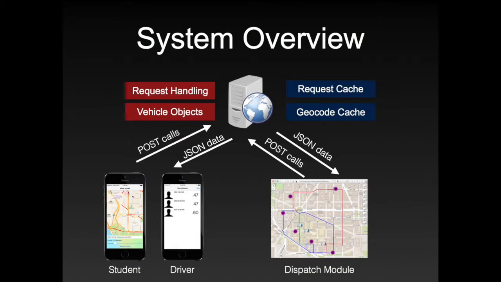The server also does a lot of caching. The request cache allows the server to issue a unique ID to the clients making a request. That way there doesn't have to be this insecure and inefficient passback of information every time the client wishes to make a new request. The geocode cache is also a very good way of caching geocoding, so I don't have to make a call to the Google Maps API every time a new request comes in. Theoretically, as the cache grows bigger and the server is used, then it will become much more efficient.